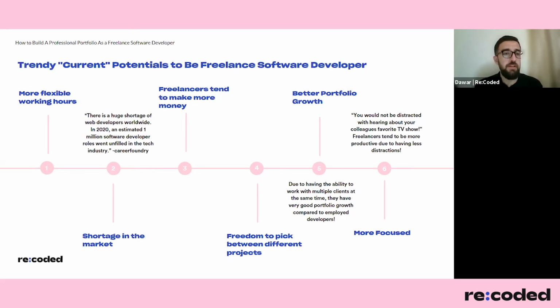Freelancers tend to build a stronger portfolio. And that's something I've seen in my experience. You can think about the people around you. If you have software developers around you who are freelancing, they tend to be more professional. They tend to be technically more equipped compared to the ones who work in part-time and full-time positions in a company, because freelancers have massive exposure to different projects, different techniques, and different clients at the very same time. However, that process is very, very slow when you are a part-time or a full-time employee in a company.